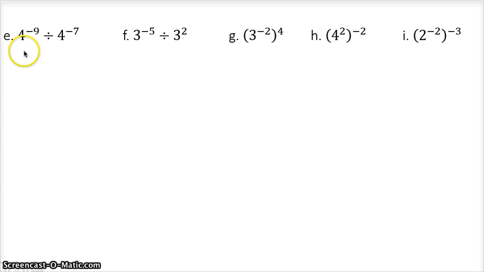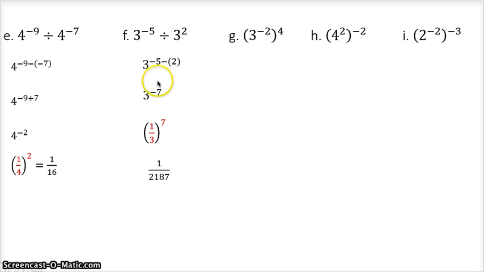All right. So now we can see that we are dividing, so we're subtracting the exponents. So negative 9 minus negative 7 is going to become negative 9 plus 7. So 4 to the negative 2, flip your base, and raise it to the positive power. So 1/4 squared evaluates to 1/16. Next question. 3, you're going to subtract your exponents, so we get 3 to the negative 7. Flip your base, 1/3 to the 7 would be the way that you would simplify it and leave your answer in simplified form, and then evaluating 1 to the 7th over 3 to the 7th is 1 over 2187.